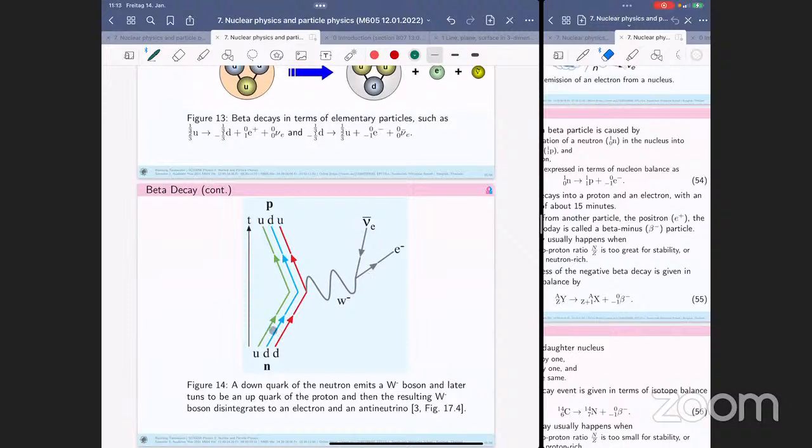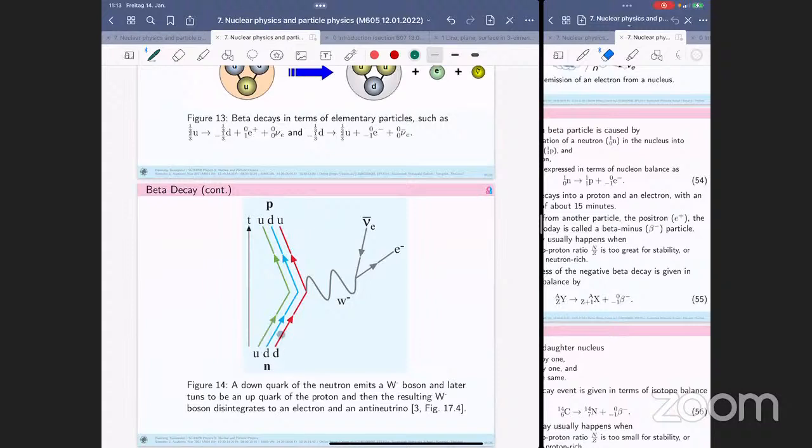Let's consider the down quark of the neutron emitting. We consider the beta minus decay. One of the down quarks, the red one here, is in the neutron. The Feynman diagram, we look at this figure from the lower part to the upper part. The flow direction is from lower to upper. We start from the neutron, and you know the neutron has 2 down quarks, the blue one and the red one. The up quark is denoted by the green ray here.